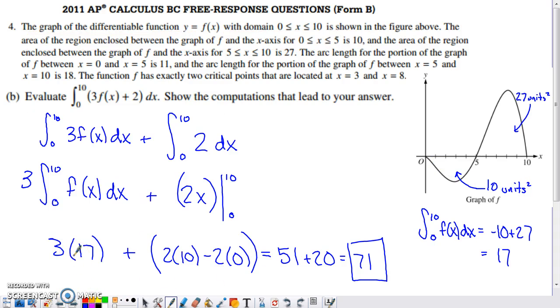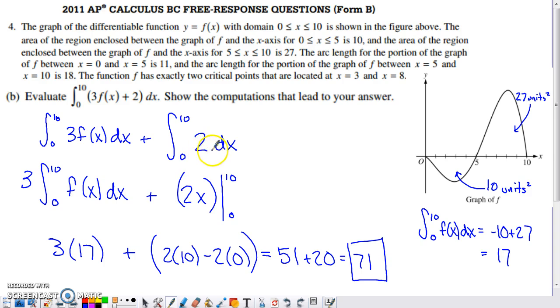Part B should be pretty straightforward as well. We've got this definite integral that we're asked to compute. If you use the fact that a definite integral is a linear operator and break it up across addition, you can have the original definite integral broken up into the sum of these two simpler definite integrals. Because a definite integral is a linear operator, we can also factor constants out in front of definite integrals, and that's exactly what I've done with the 3 as I've gone from this line to this line. And so this integral right here is definitely something that we can carry out.